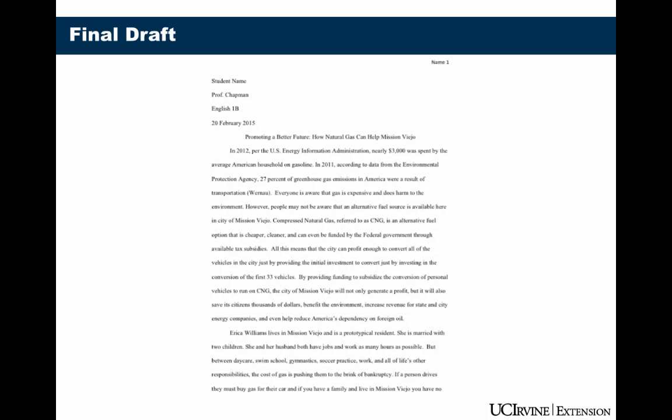And when you do your final draft, this is where you need to pay attention to making things correct. You'll want to follow your teacher's instructions about how to format the paper. If your teacher requires that you type it, you'll need to type the final draft. And your final draft should not have any corrections on it. If you find a mistake in the final draft, you need to type it again and print it again. The final draft should be perfect.